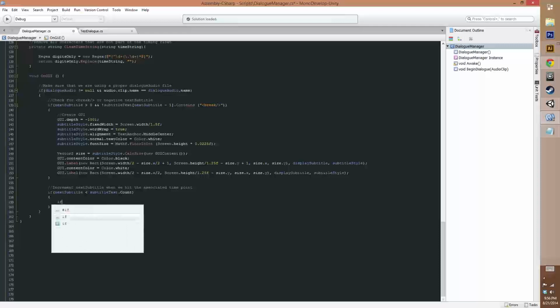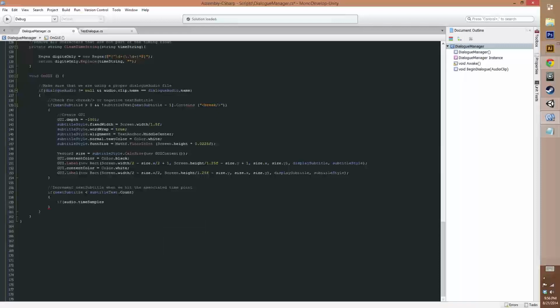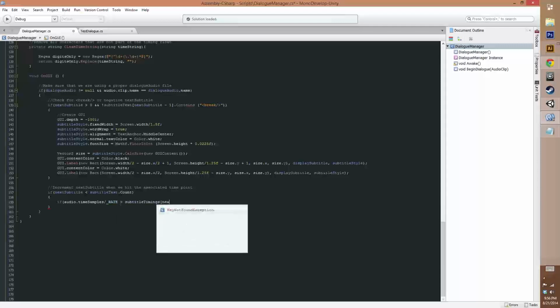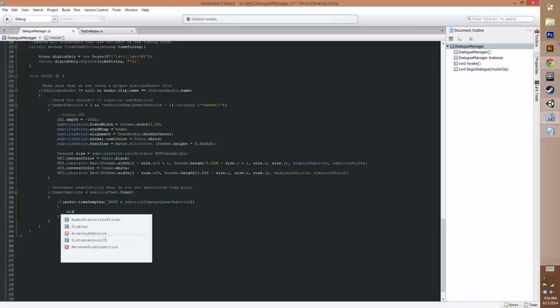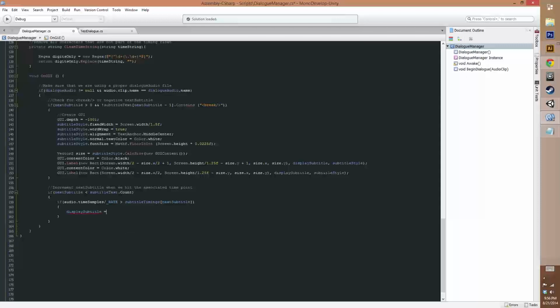So if audio.timeSamples, and there you can see there was an option for time, but we're using time samples, divided by the rate is greater than subtitle timings for next subtitle, which is the next one that's coming up, then we're going to set the display subtitle equal to the subtitle text for next subtitle.